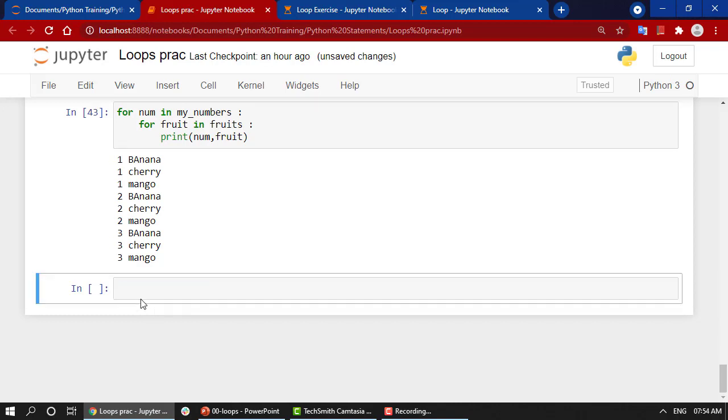Now that's it for this session. We have already looked into a lot of things. We have covered a lot of new topics. In our next video we are going to cover while loops. We are going to look into what is a while loop, how to execute it, what is the importance of it, and how different it is from our normal for loops.